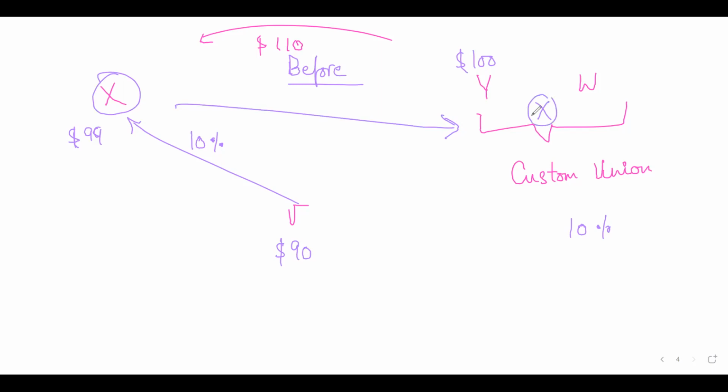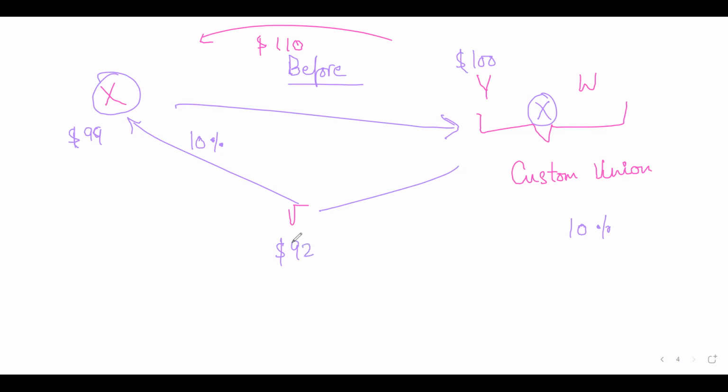Now X started importing cars from Y, right? So $100 means $100, no more, because there are no tariffs. But the example that I took is slightly rough. The car that X would now be importing from V would be costing you more, right? So if I tweak this a little differently, let's say it's 92.